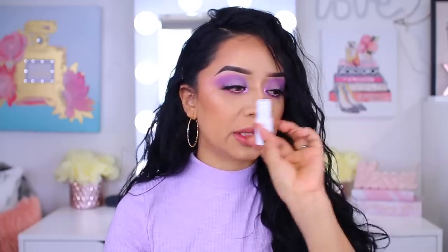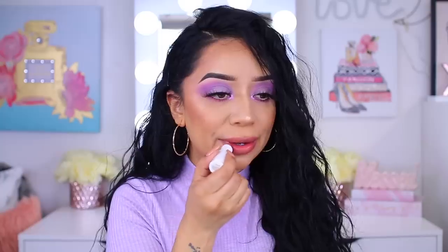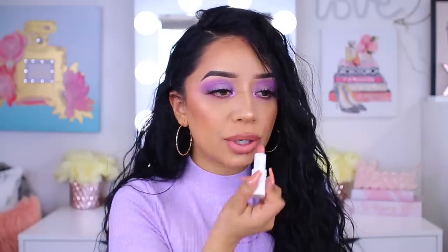To finish off the look I'm going in with a lip liner — the Makeup Forever Artist Color Pencil in the shade Walnut. Are you guys proud of me? Then for my lipstick I'm taking this Milk Makeup Skills lipstick, which has been my go-to. It's so creamy. And of course we're adding some lip gloss — the Wet and Wild Liquid Catsuit in Caught You Bare Naked, which is a very light pink.